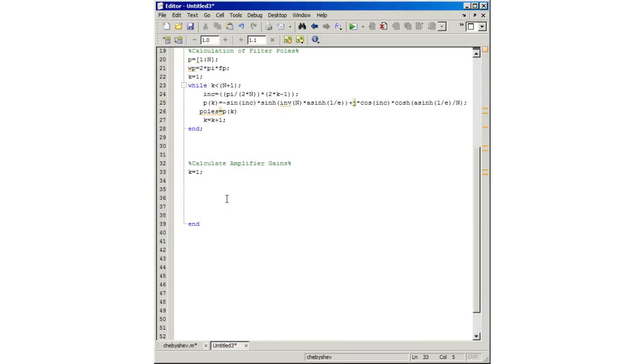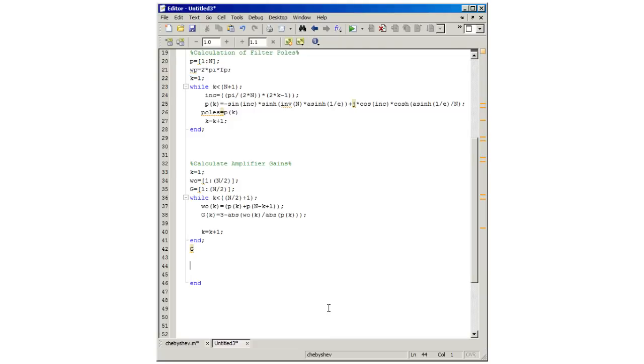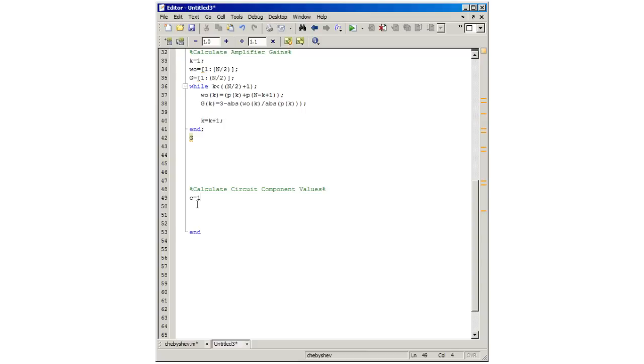We now move on to the amplifier's gain. Remember, if this tutorial is going too fast, you can always press pause. Here we are also using a while loop for our code. It simplifies things. In our design, we want the capacitor value to be very small. We set the capacitor value to be 0.1 nanofarads.